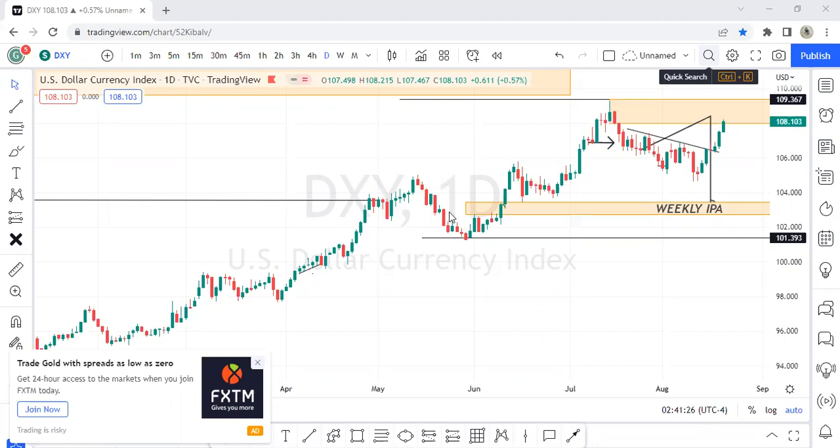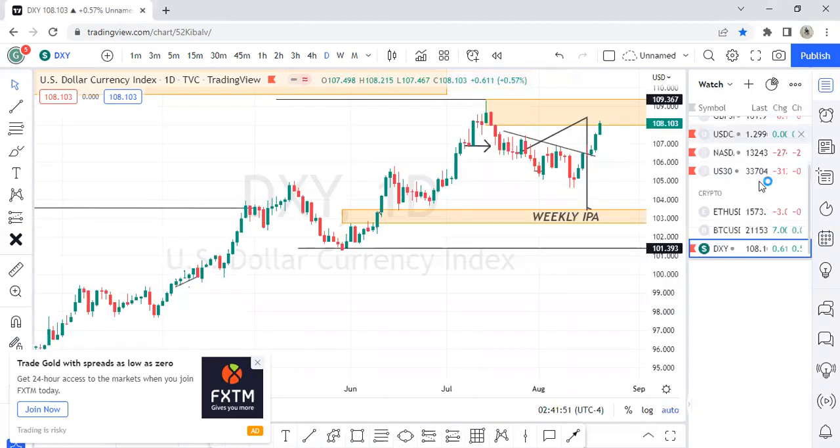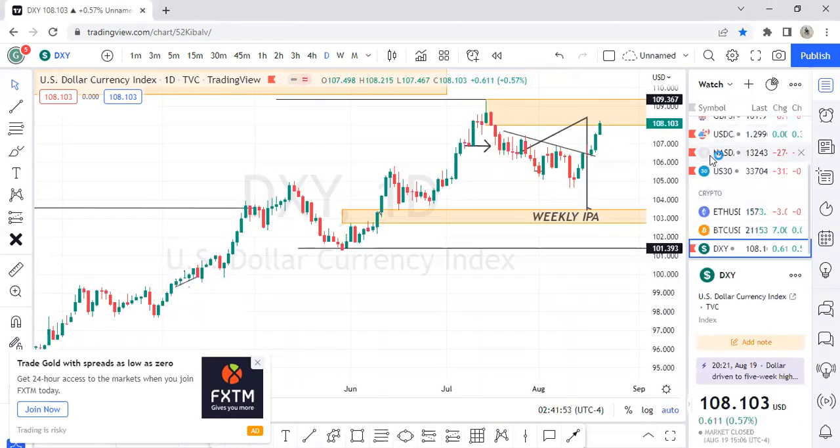So what we do here is look at what the market has been doing, and then we try to predict the future bias in the market, right? That being said, I don't want to start with currency pairs. Let's start with indices: Nasdaq and the Dow Jones US 30. Let's start with Nasdaq.